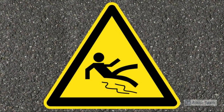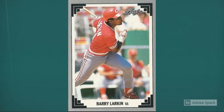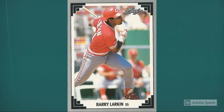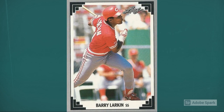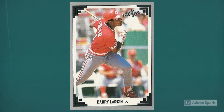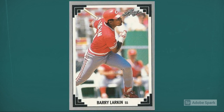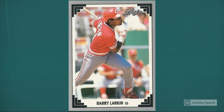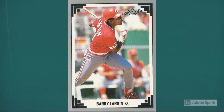1991 Leaf Barry Larkin number 3 also falls off our list, but he is also worth mentioning. When this card was issued, Barry Larkin was coming off a dream season for his hometown Cincinnati Reds — a season that ended with a title. The future looked bright, and it was. A 1995 National League MVP award took him to the halfway point of a Hall of Fame career that marked him as one of the greatest shortstops of his generation. His 1991 Leaf card holds steady at $15 for PSA 10 copies.